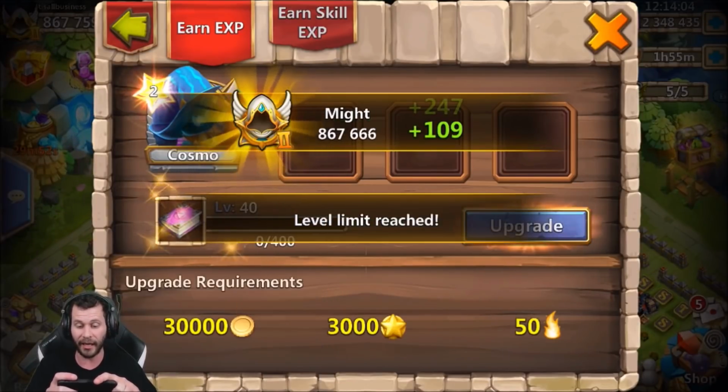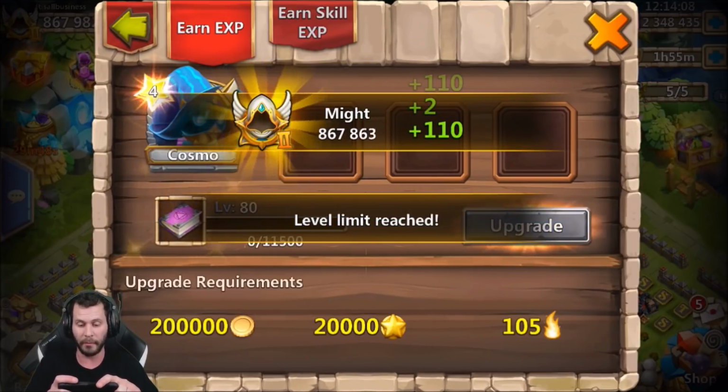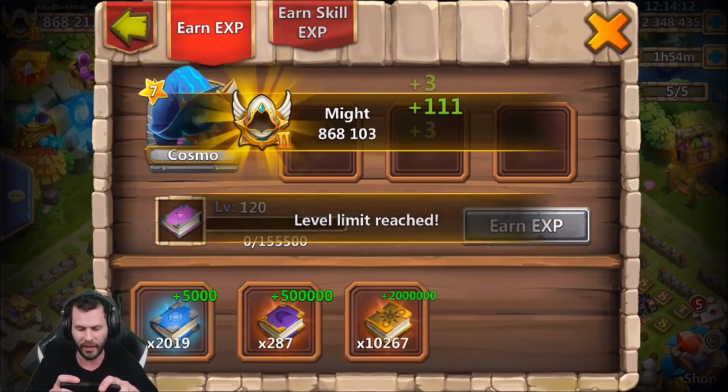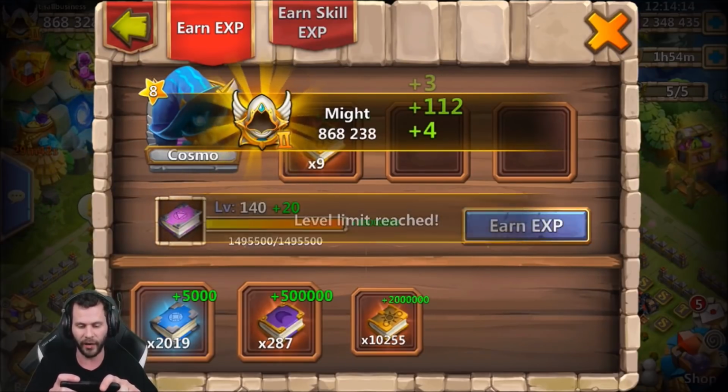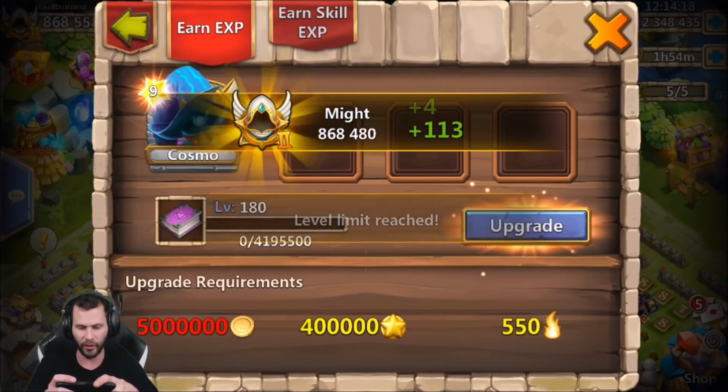One good thing about this day and age is you no longer have to raid for golden mana. It's going to be super easy to level Cosmo all the way up because of that reason itself. We don't have to raid for any gold, any mana. This is actually going to be very nice and a very speedy level up as well.